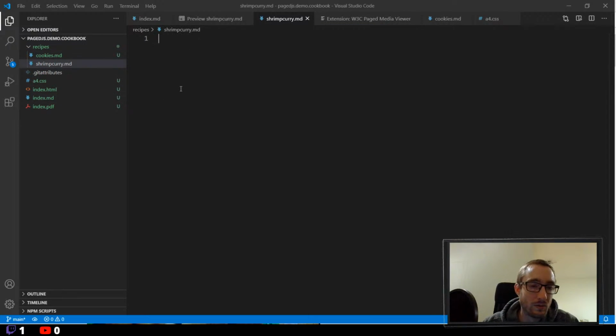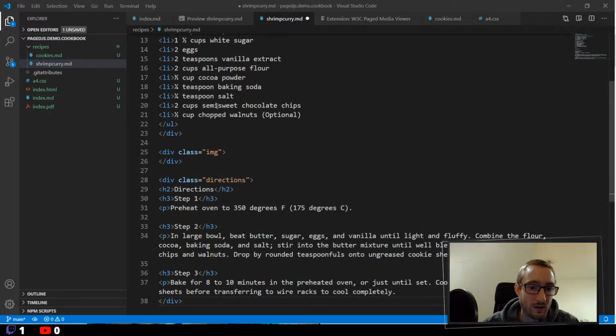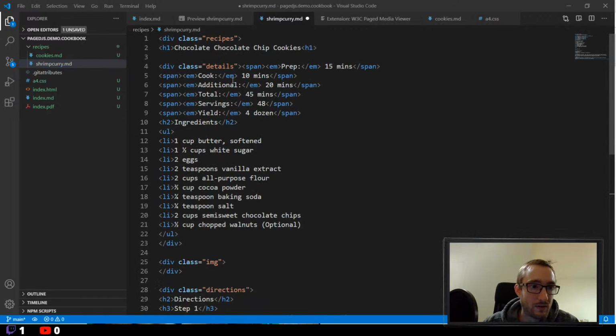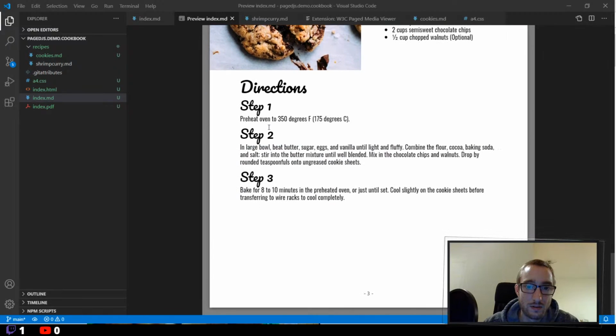I actually could also use HTML files directly now, because as you see, I'm writing HTML here. I'm just copying the cookies itself just to first have some content in here.